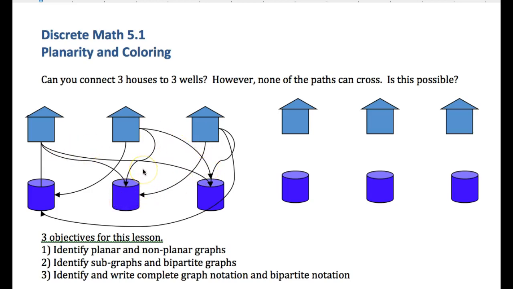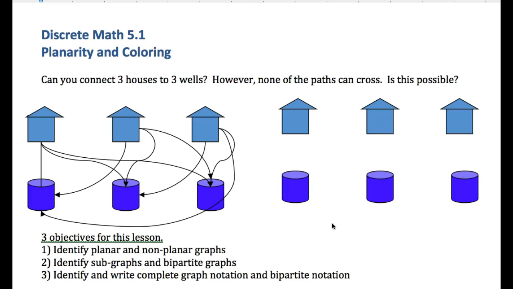In a very arid country, they have a problem because they want to connect to different wells because sometimes this well is full and other times this one's full, so on. However, the three families who live in these houses don't get along, so you do not want to cross paths at all. See how this one crosses right here? I can't do that, so I might have to bring it around. Try this with these three and see what happens.